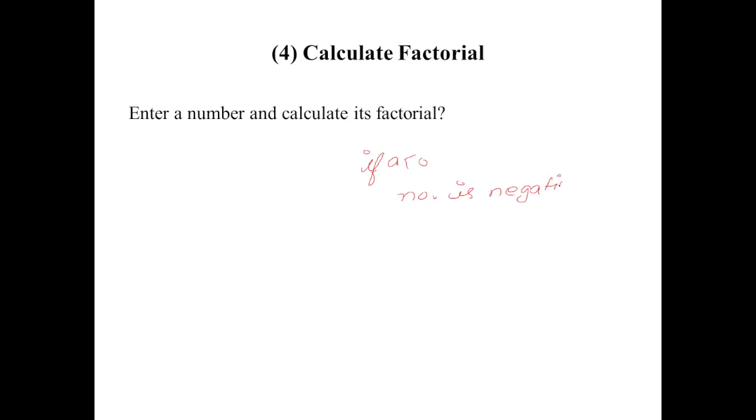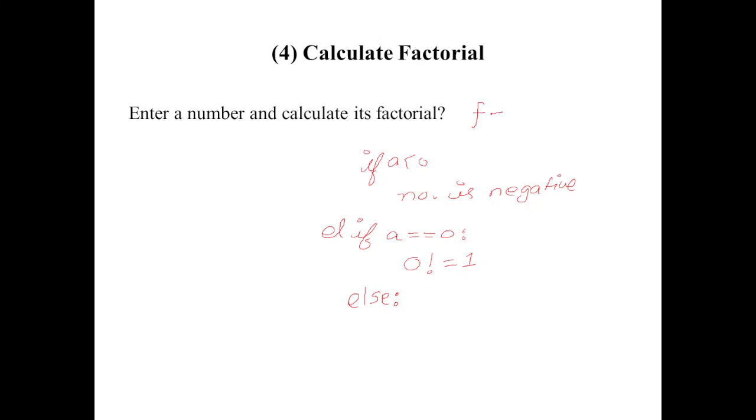Second condition, we will check whether the number is 0, because if the number is 0, then we cannot calculate this factorial by the manual method. It is a convention that the factorial of 0 is 1. Next we will check another condition which is for all the other numbers, and we will perform the factorial process here. What will we do?